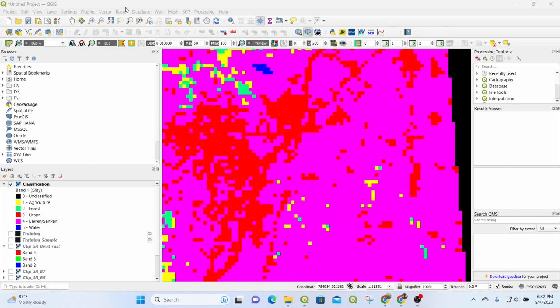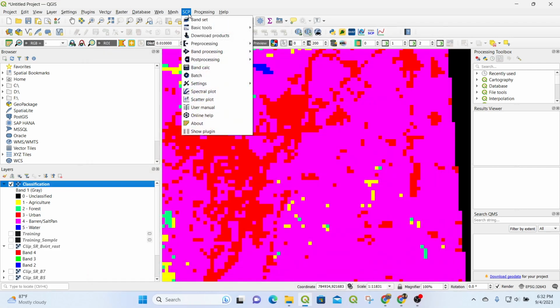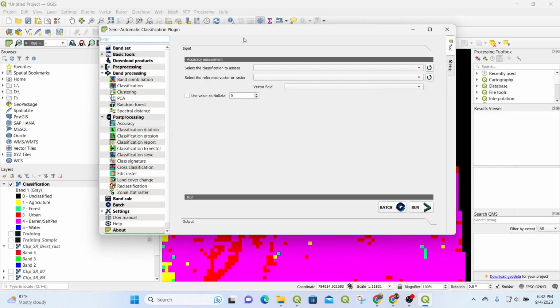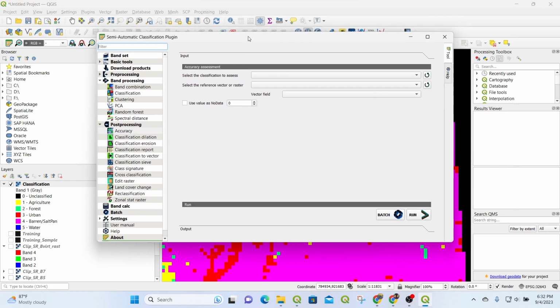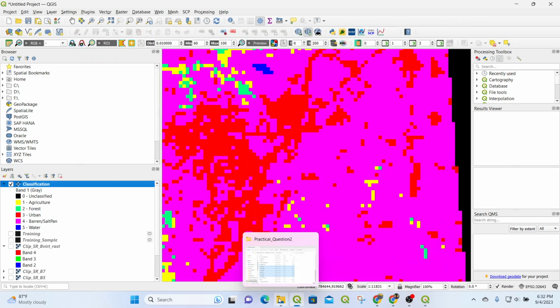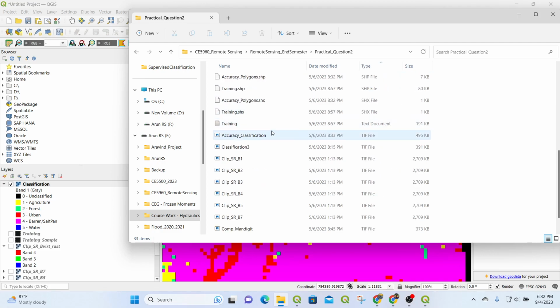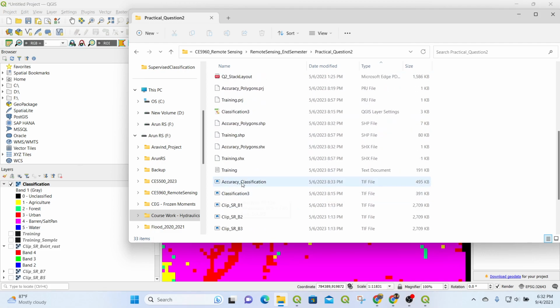To calculate the accuracy, again you need to go to SCP, then post processing, you have accuracy. The way you select the training data, you should also have the testing data. What I have done is I have created a testing polygon beforehand.